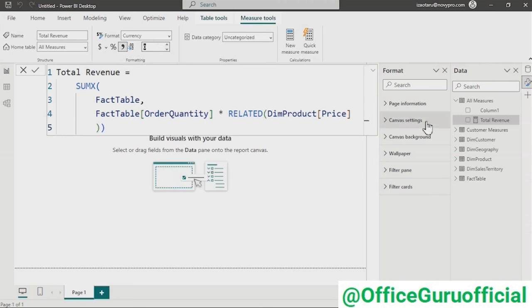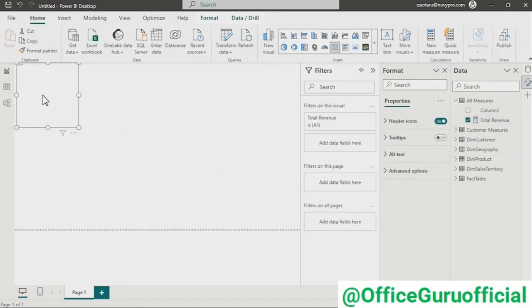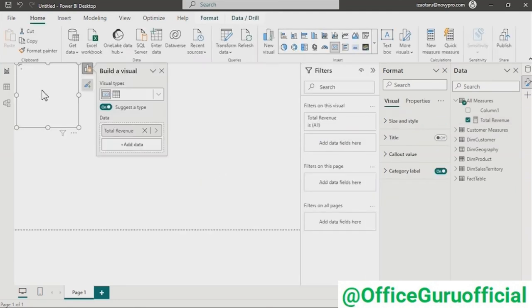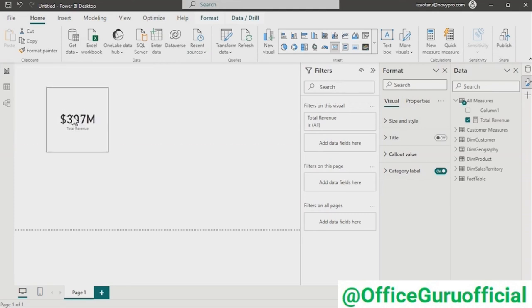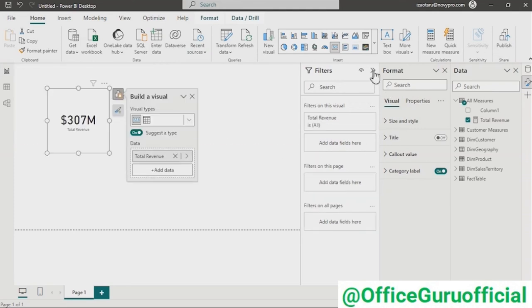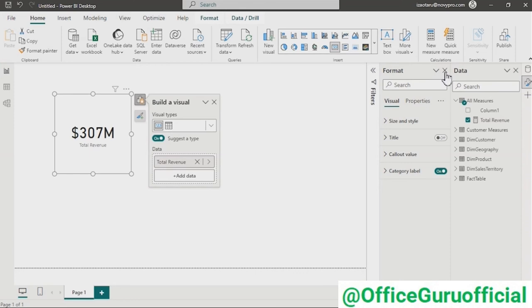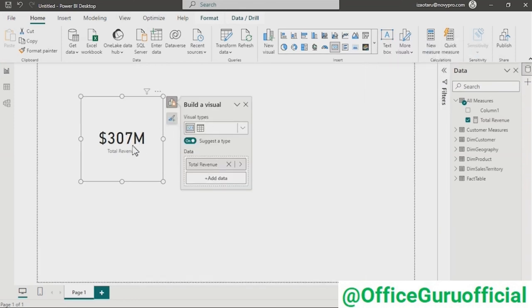Now that we have this, we have a lot of DAX measures to create, but this is the first one we're going to go with, for us to take a look at what we have done. Let us bring it into a card. All right, the result of our first measure is actually here. This is the result of our first measure, and this is actually good.